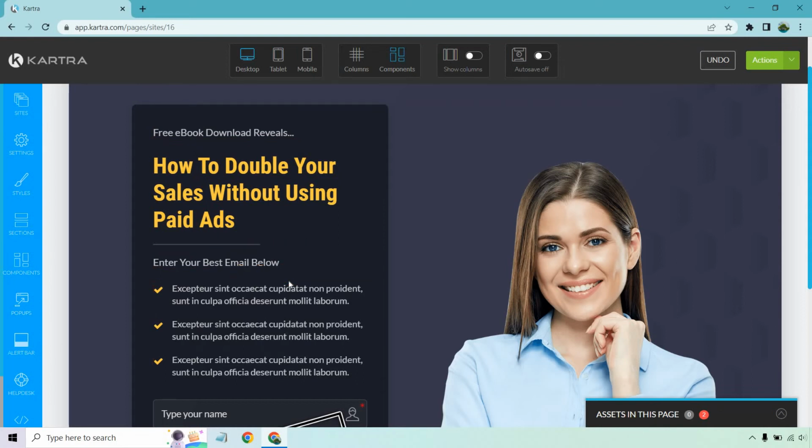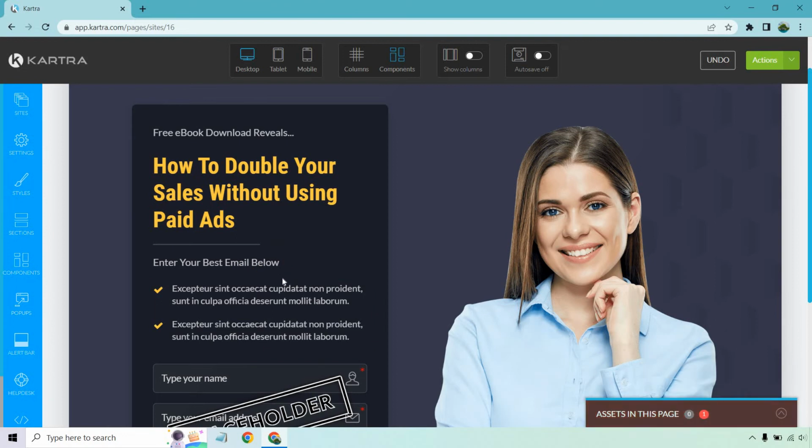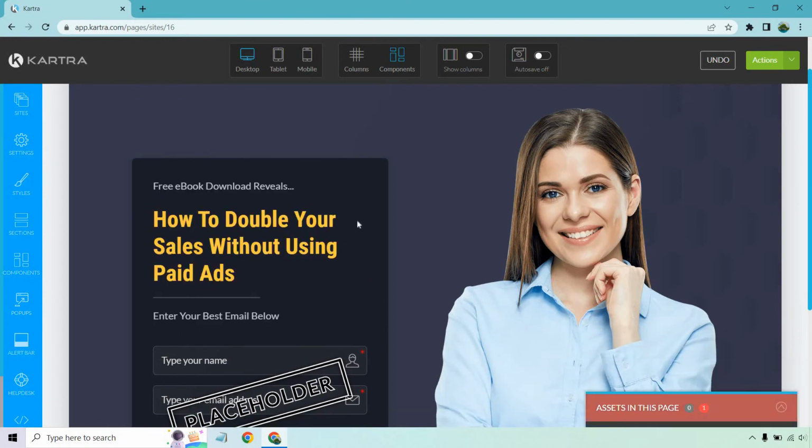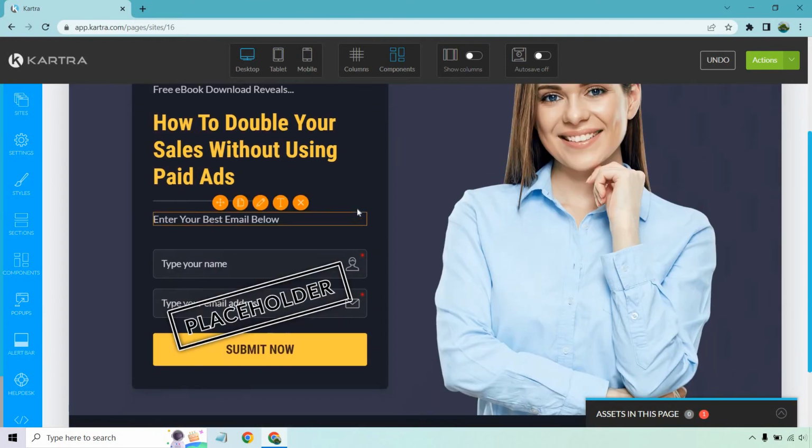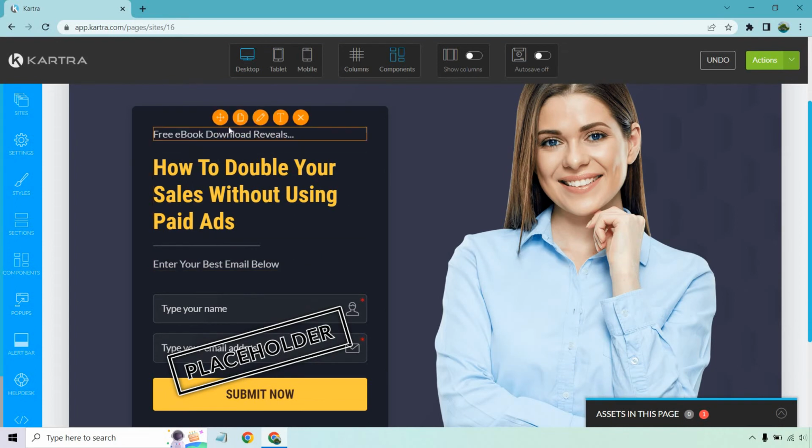Okay. So if we're going to be using enter your best email below, we're probably going to want to take out the benefits. You can test that. So you can either delete that, or use some benefits. It's really going to be up to you. For this example, I'm going to get rid of these and something like that. So as you'll see, this is going to be telling them exactly what they want. We're going to be giving them a juicy benefit. And of course, we can either give a call to action.